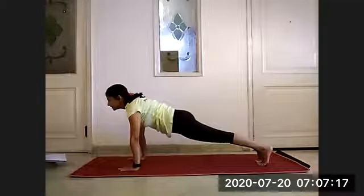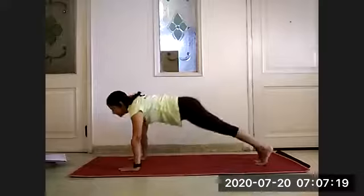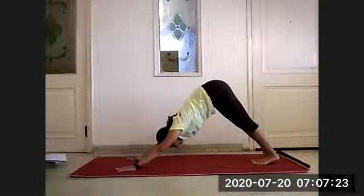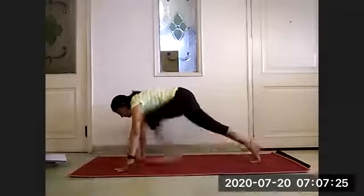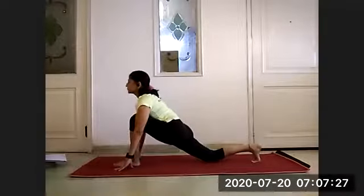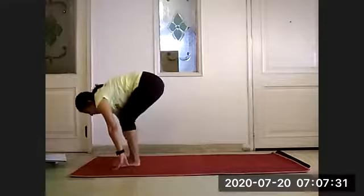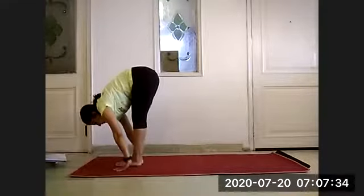Come on, everyone. Very good. Push your hips to the sky, chest to the ground. Left foot forward, right knee on the floor, Ashu Sanchalan, right foot together, both feet together, bend your knees.